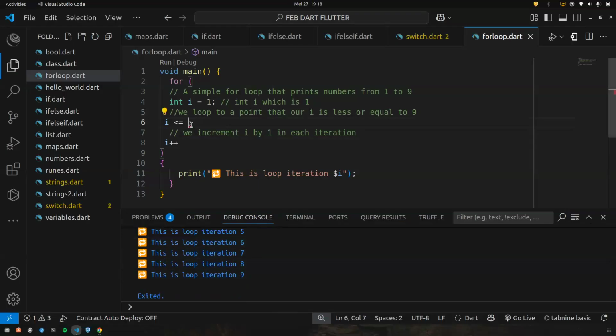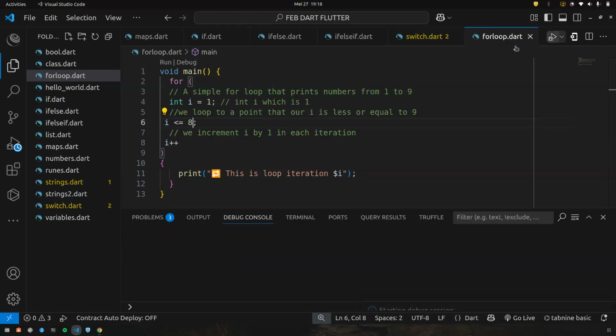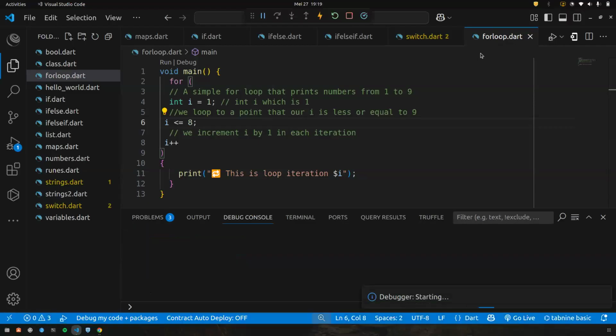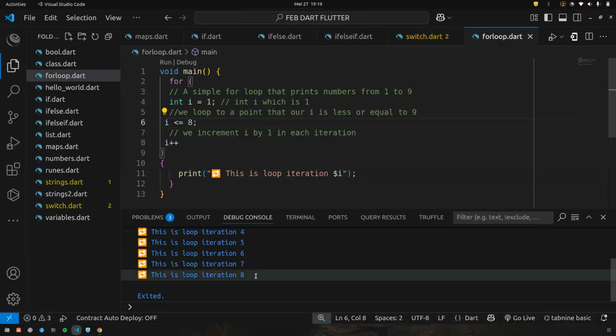If I put here 8, you will get up to 8. It will go all the way to the value given. Remember, it's incrementing.